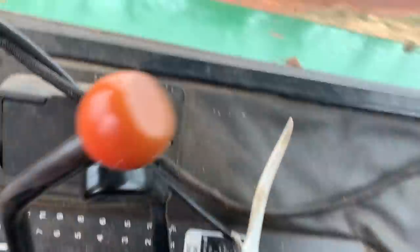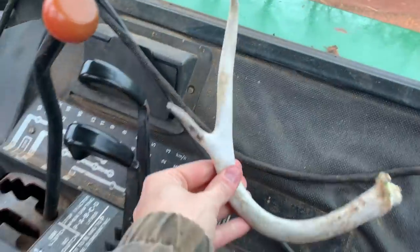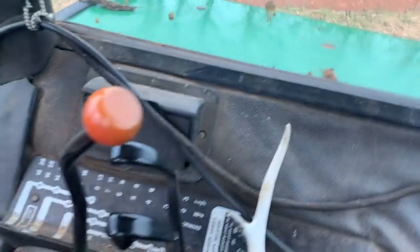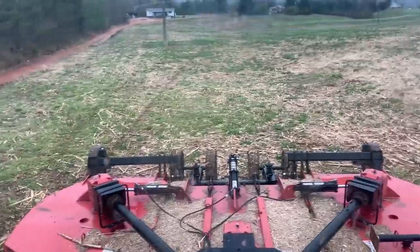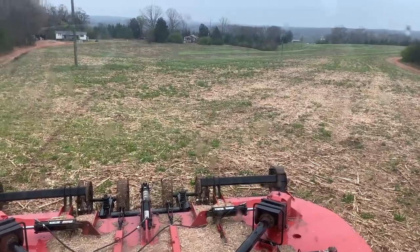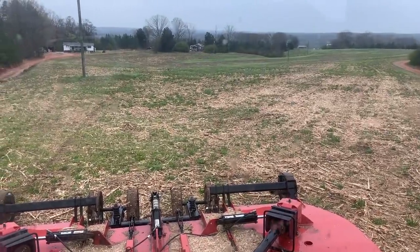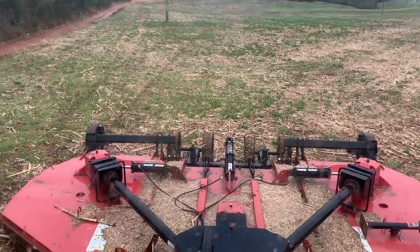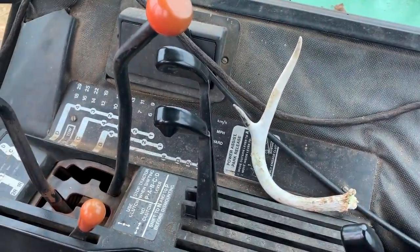I want to see the little culprit. Oh my gosh. This little hoo-nanny caused so much trouble. I told him we should have had the kids out here this weekend — the weather was nice, they should have been out here running around looking for sheds. That would have been smart. Oh well.